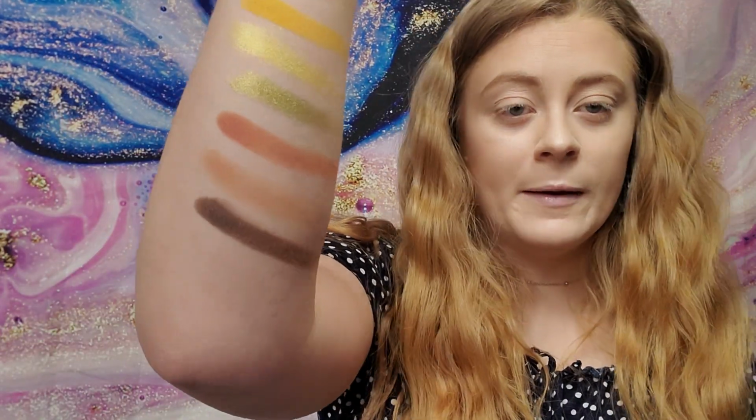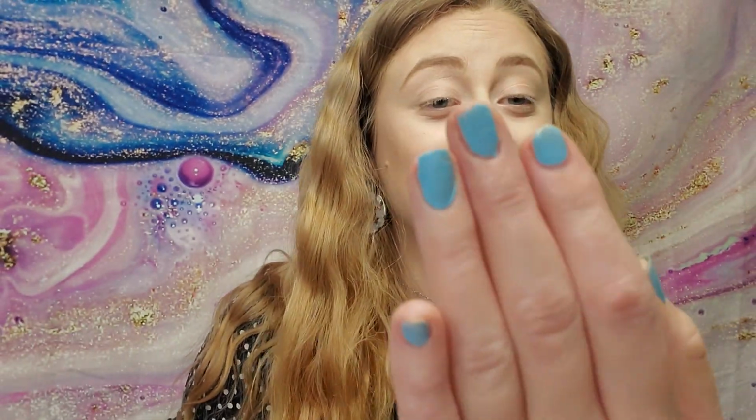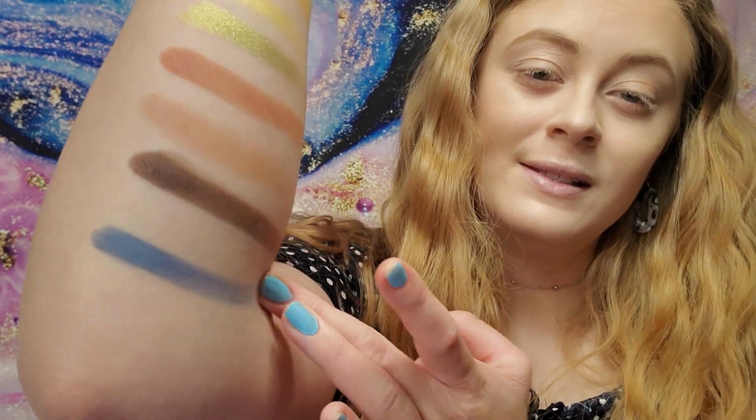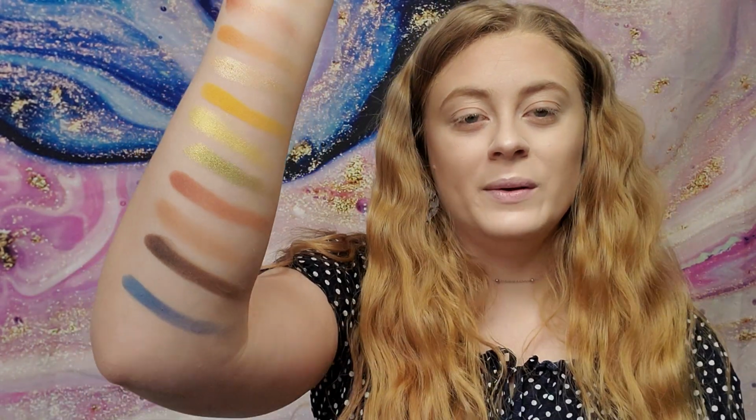Yep, pretty pigmented also. So that's what it looks like so far. We're almost done. We have one more shade, and it is the beautiful bright blue shade. The blue shade is called La Fiesta. Ooh, that's so pretty. It matches my nails. Oh, that's so pretty, that mid-tone blue.